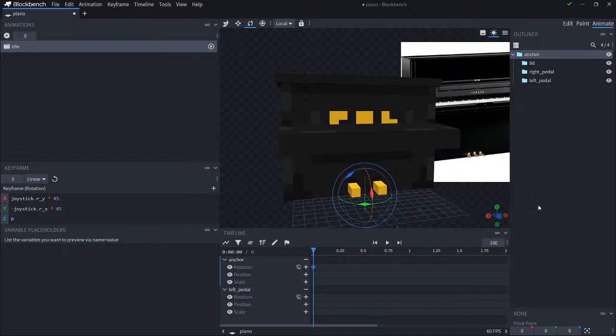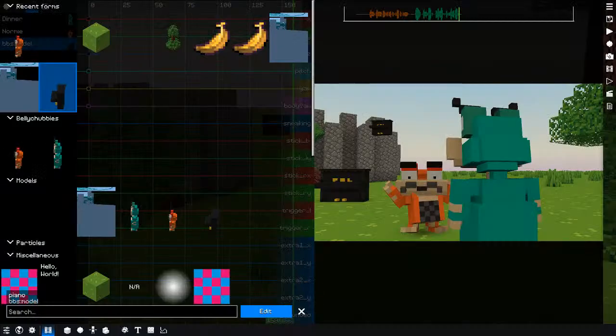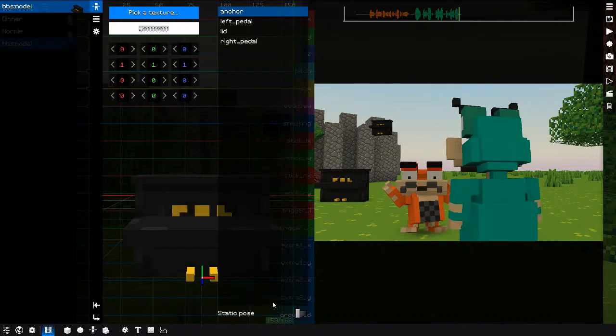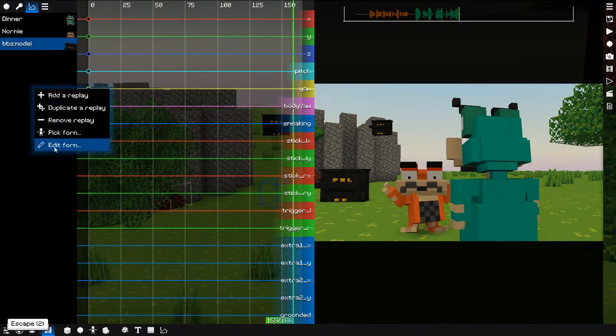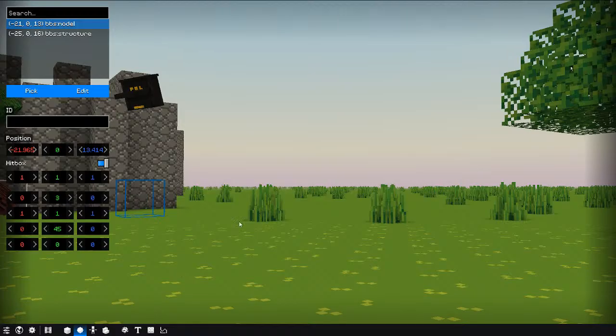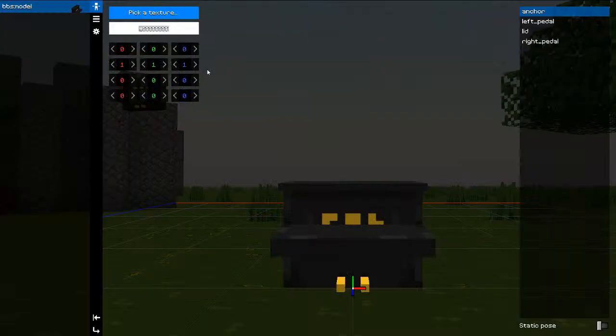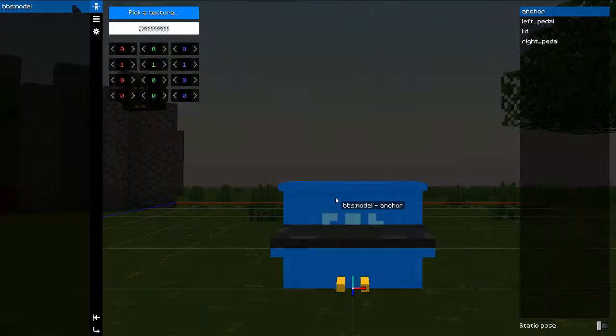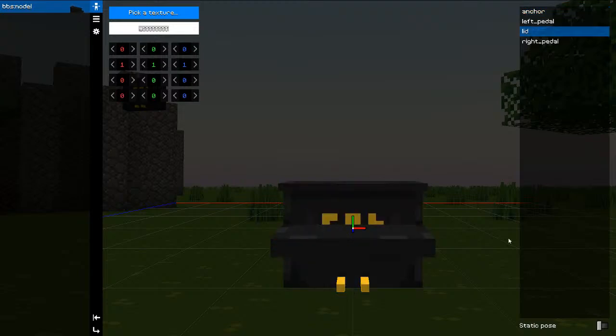So that's about it with the Blockbench models. I think one more thing that can be said about it is that the morphs have lots of options. So this is basically the pose editor.